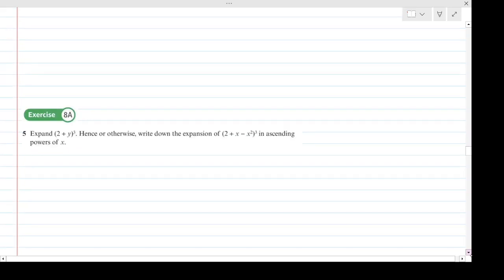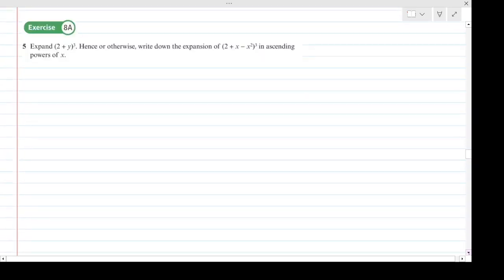Okay, so have a look at some exam questions then. First of all, it's asking us to expand (2 + y) cubed. Then it says this other part, but we need to do this part first. So we need to expand. Now, it doesn't say how you can expand. You could do it bracket by bracket, the GCSE way, or how we did it before. But let's try and use the binomial, the Pascal's triangle.